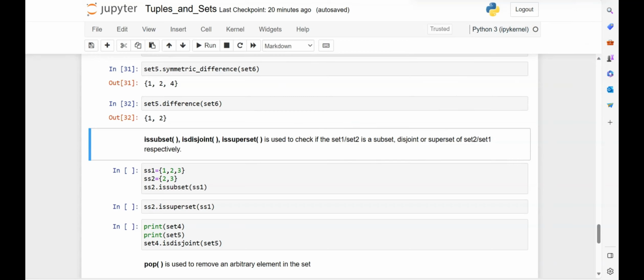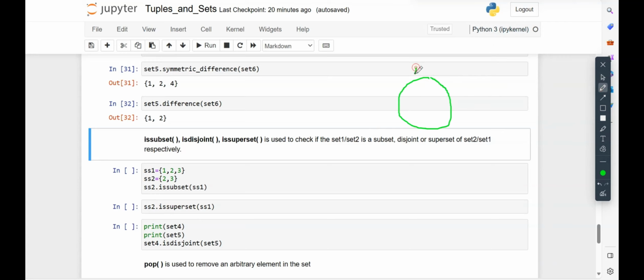Normally when you consider a set, this is set A and you have one more set B. So we say A is a superset of B. A is called a superset and B is called a subset. The elements you have in B are also there in A.